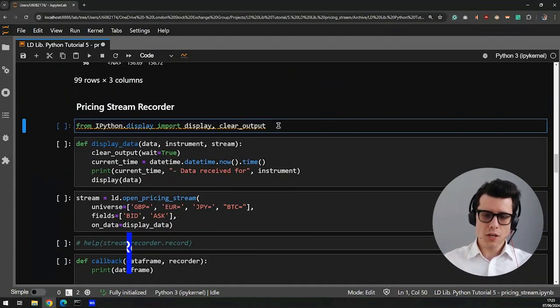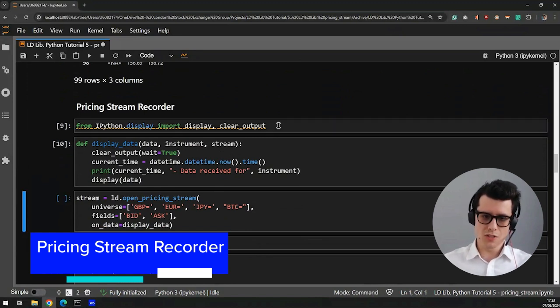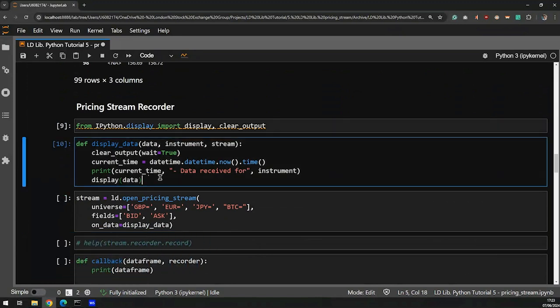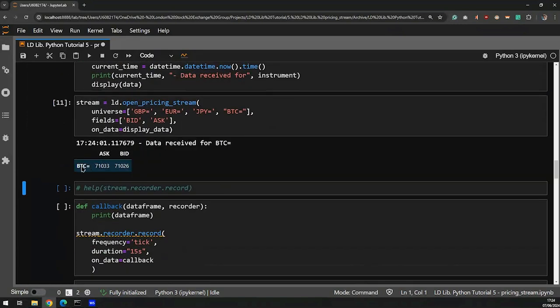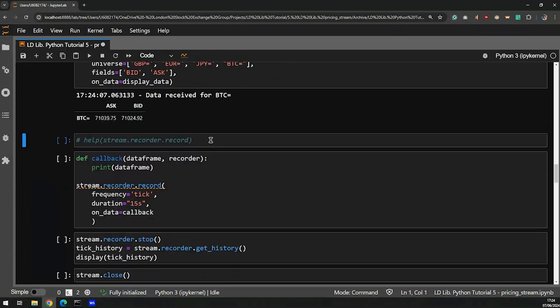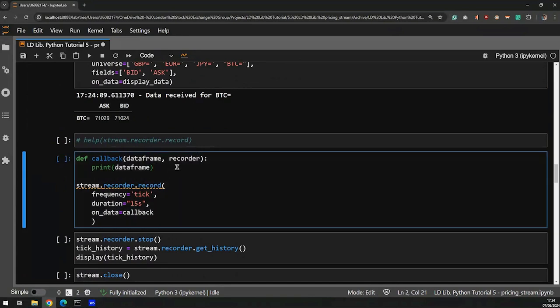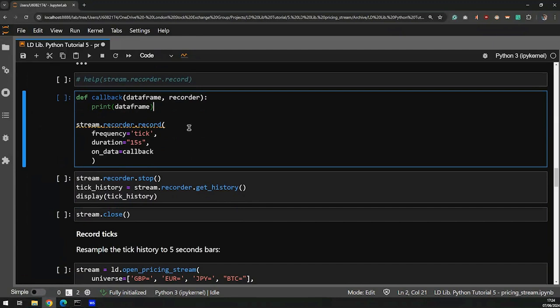All right, now what if you actually just want to record this kind of data, if you don't want to have it just displaying every time? Here, I'm going to have it just displaying so that I can see it with my own eyes and see the ticking data. So you see I've got something right there. It goes between Bitcoin and Japanese yen and British pound sterling. And I can define my callback. Now if I do this, there you go, it's going to stop ticking in front of me.